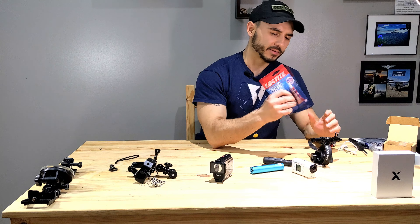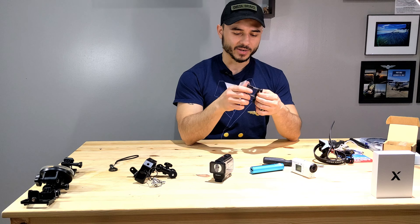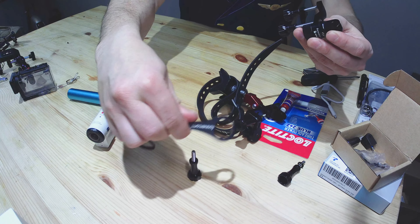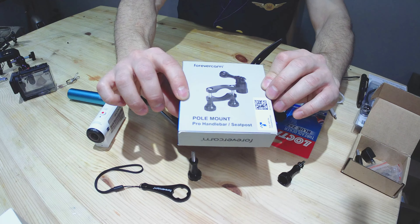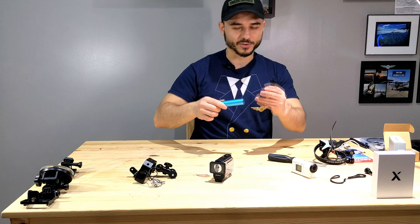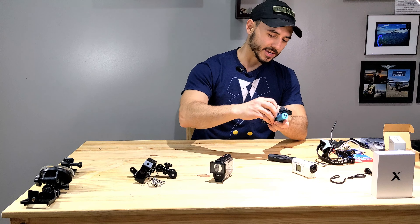Get yourself one of these — it's a GoPro handlebar or pole mount. I got the really slim one so it's not too bulky, since I don't want to add extra weight and wind resistance. It's the Forever Cam brand pole mount. It comes with a metal knob and wrench. The key idea here: this is designed for a handlebar, but instead, act like your battery is the handlebar — use it to mount the battery bank directly.